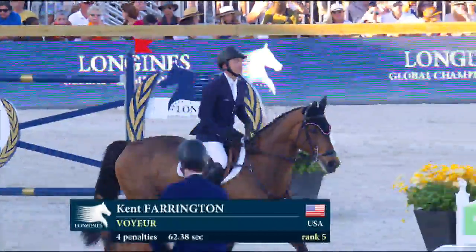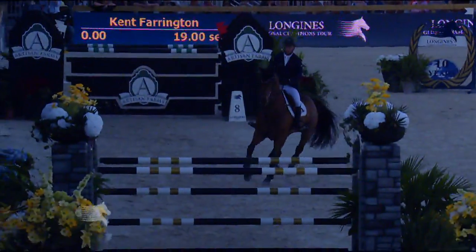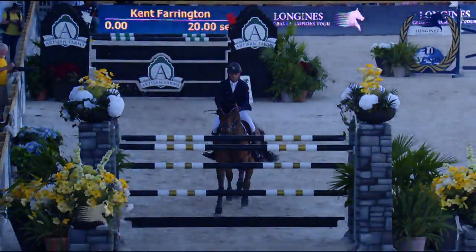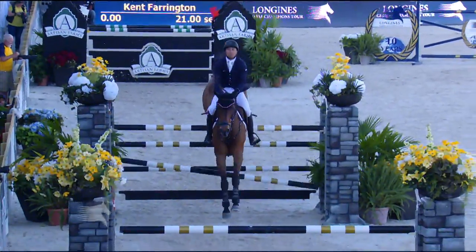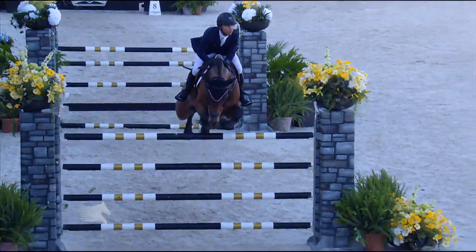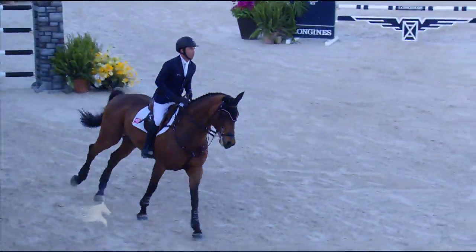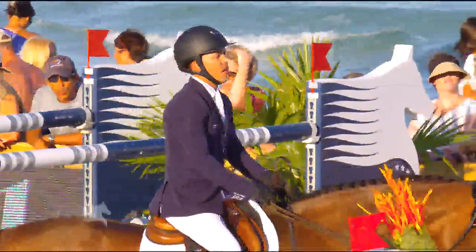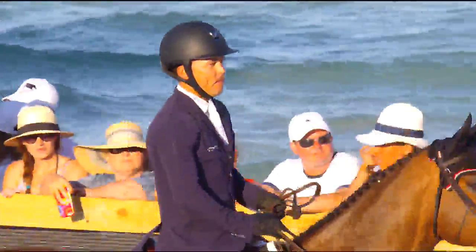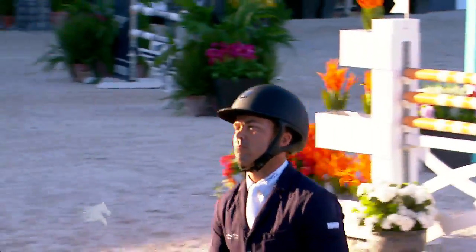So right out of the blocks, Laura Kraut jumped a clear round and looked like, okay, we're going to have some clears, but then the rails started to fall. And from Laura's point of view, where she's going to be now is 5th. Pretty cool. So Ken, he came around the turn, looked like he got straight to that fence, got a little deep, helped him jump up and around it to set up for the vertical, and he just had it down. It looked like he rode it well. Did what he could do.